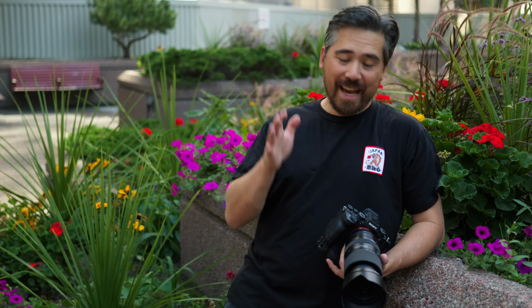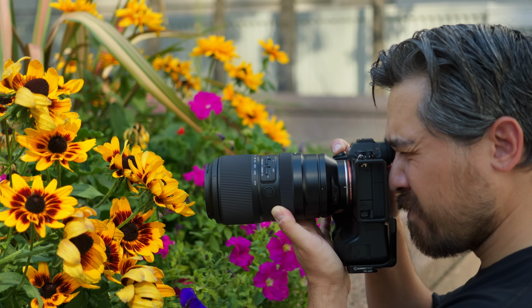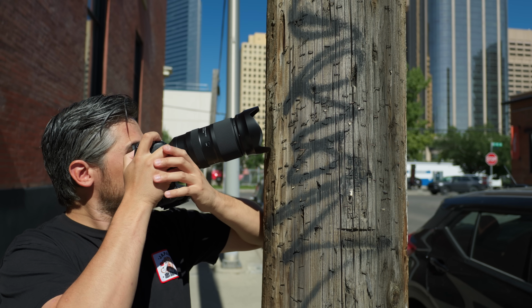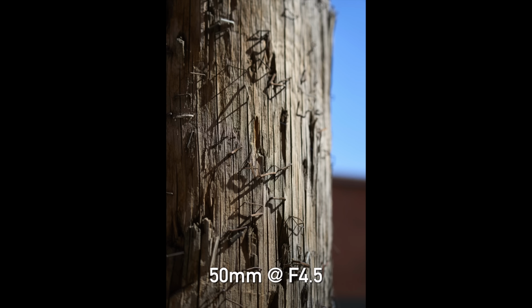So if we're gonna have one piece of glass that can do many different things, it also has to handle close-up photography well, and this certainly does. So very impressively, at 50mm, we can get 1 to 2 life-size reproductions. So half-size macro, actually very decent, but you're focusing very close, like within the actual lens hood itself. So you're gonna take that off if you wanna get even closer. At 400mm, though, we get a lot of working distance. We're still getting 1 to 4 macro capability, not bad. So overall, walking around here trying to get close-ups, I'm finding this can absolutely be up to the task.